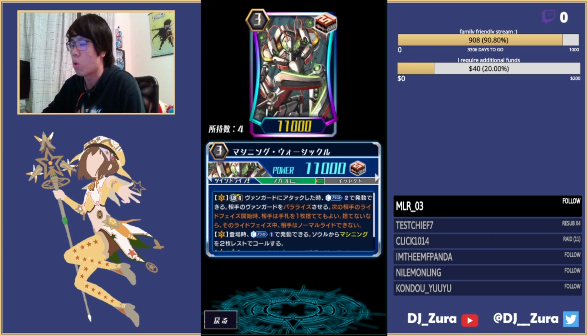We're playing the Warsickle. Its skill is Limit Break 4 with unit attacks of Vanguard CB2 to paralyze your opponent's Vanguard, and then if they want to rewrite, they have to discard a card if they want to rewrite on the following turn.